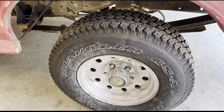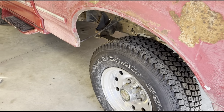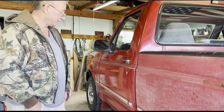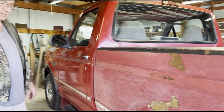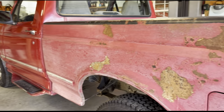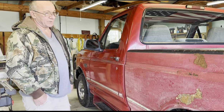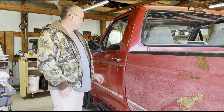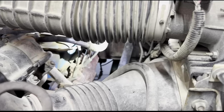That's something I don't do, is break down tires and all that. What I should have done is probably took one down at a time and that way I could have cleaned my rims and done all that. But I was kind of in a hurry, and if you'll notice the truck now, it's kind of extremely dirty on top of all that rust. But anyway, I followed a salt truck back home, so you know what that means. There went my wax job. But anyhow, I'm going to get started tonight under the hood, and I'll be back.